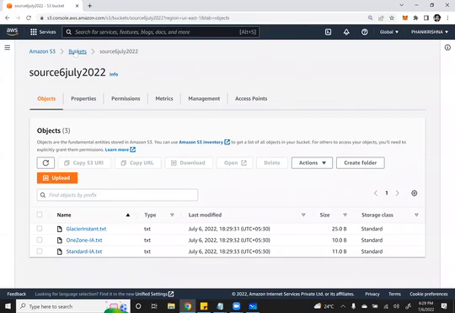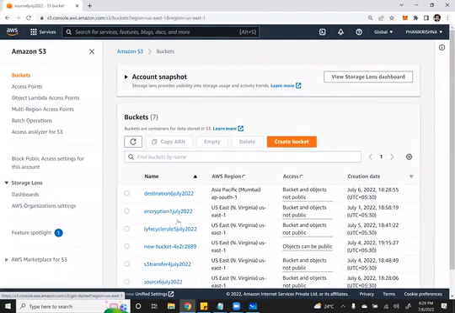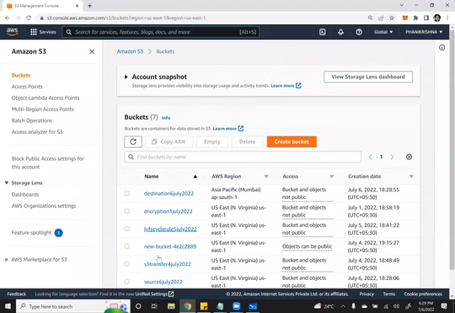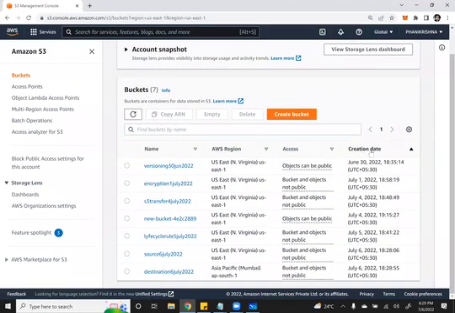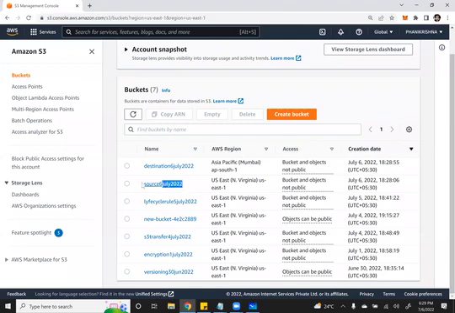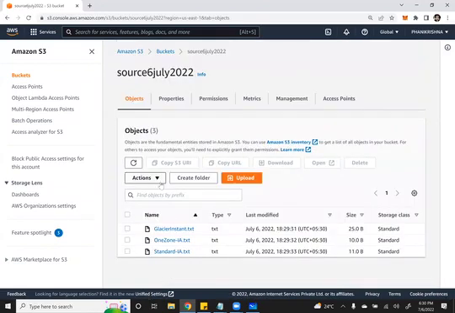So now I'm going to create the replication rule on the source bucket. What is the meaning of that? If I create the replication rule on this bucket, it will become the source bucket. That means it is the source for copying the data, like a kind of 'from'. Okay, so click on the source bucket to create the replication rule, and then click on the management tab.